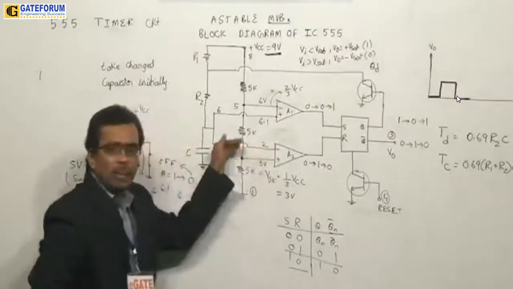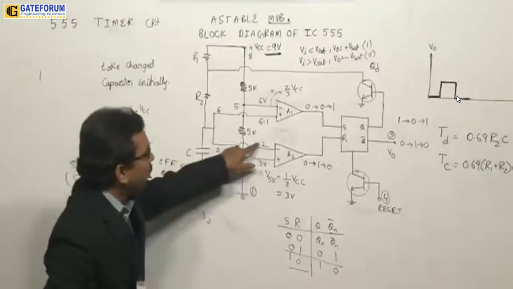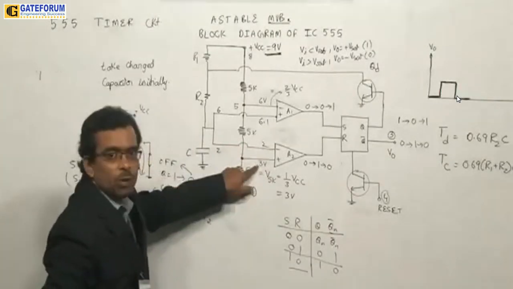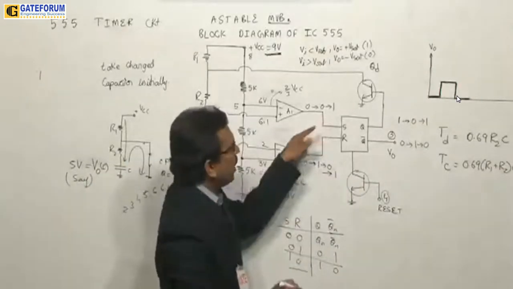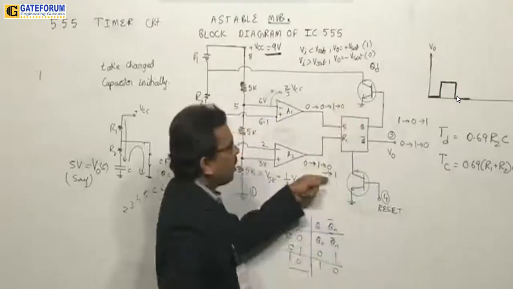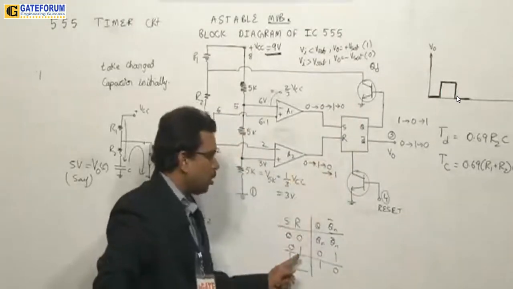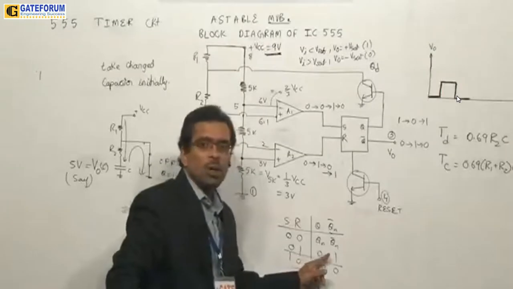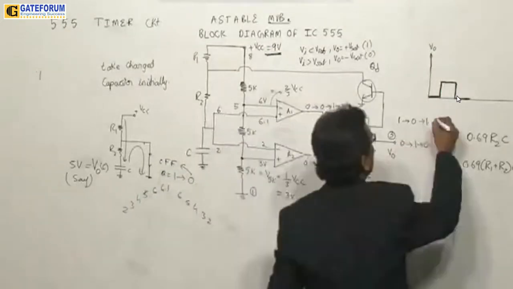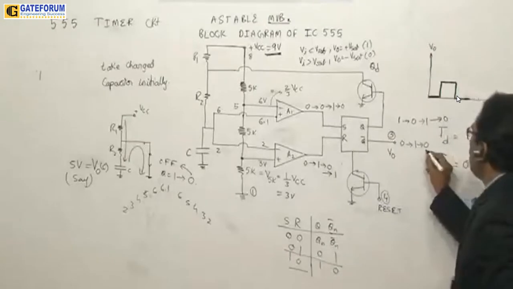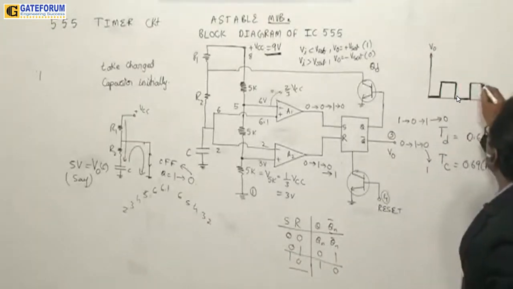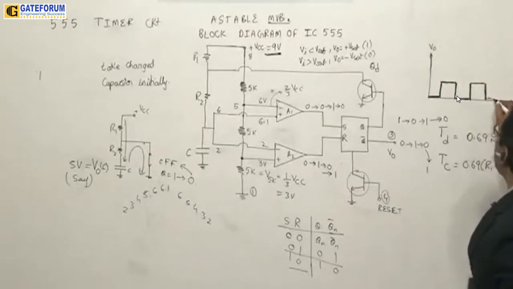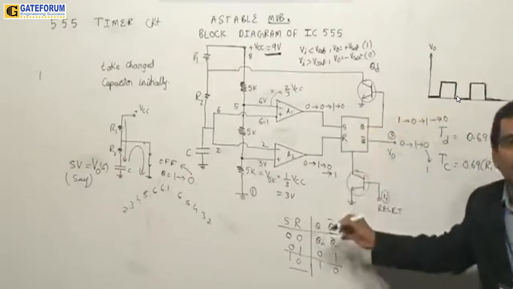The moment it becomes 2 here, when the capacitor is discharging, at that situation 2 is less than 3. When input is less than reference, now this once again becomes 1 and this remains at 0. This has changed. So when 0 and 1 are there, then Q becomes 0 and Q bar becomes 1. Once again this has changed. Observe, this becomes 0 and this becomes 1. Once again you are going to get the pulse like this. So this will remain here for a short interval and you are going to get the output.